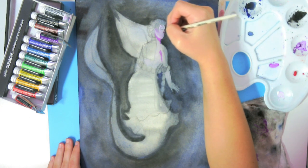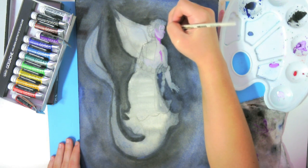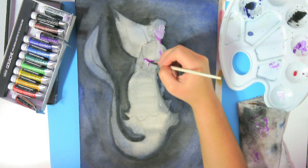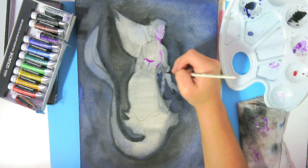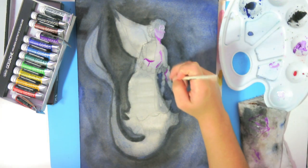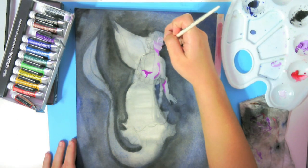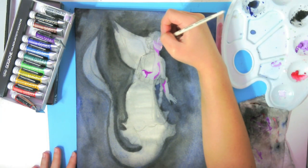And I go through, blend it out, make it a little lighter where it needs to be, a little darker where it needs to be, and just work really hard at blending it. Then I do the same thing, adding shadows underneath her wings. I add a little shadowy blob where her spine should be to make that a little more defined. Because when you look at pictures of people's backs, the spine's a little more defined than you would think.